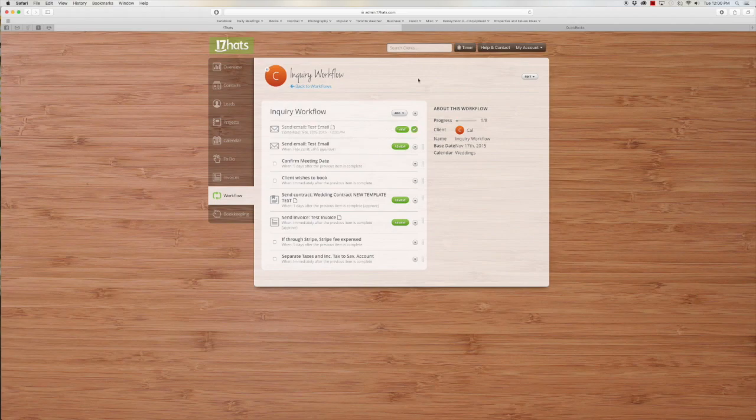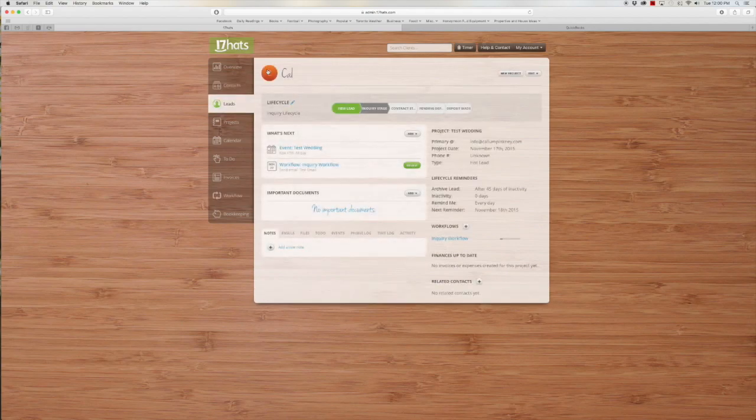So it's the inquiry email with your packages, maybe ask them if they want to meet for coffee. And what you're going to see here when we go back to the inquiry is that the new lead has gone to green. That means it's complete now, and we're now in the inquiry stage. That means couples are going to be looking at your packages, probably comparing you to other photographers, assessing whether they want to hire you. Okay? So, as we can see, we have 1 of 8. We have the inquiry workflow up here.